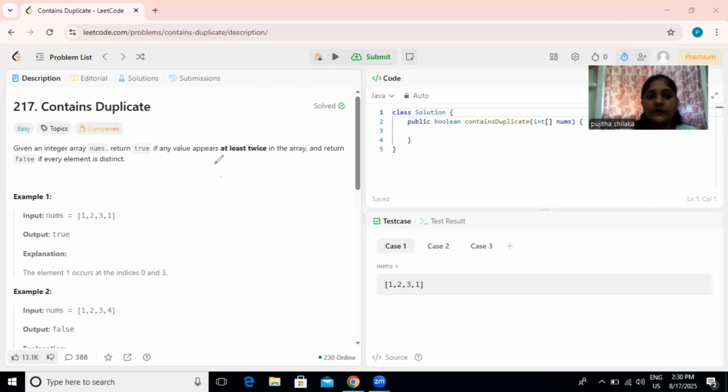For the brute force method, you have to compare the first element with all the next elements. So you compare 1 with 2, then 1 with 3, and then 1 with 1. You find the duplicate number, so you can return true.